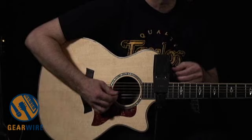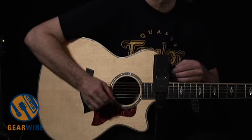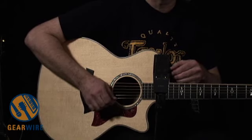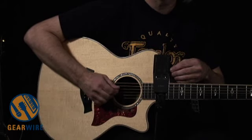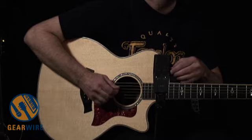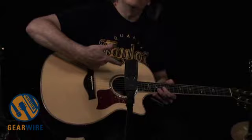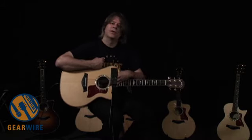The next control is the treble control — same thing. And of course you've got a volume control right here. You also have the ability to turn the body sensor off and on independently. If you look in the soundhole, there's a little tiny white switch that allows you to turn that sensor off and on independently, so you actually have a couple of different sounds you can choose from. The neck pickup is always on, but you can blend in the sensor to get your own kind of sound.